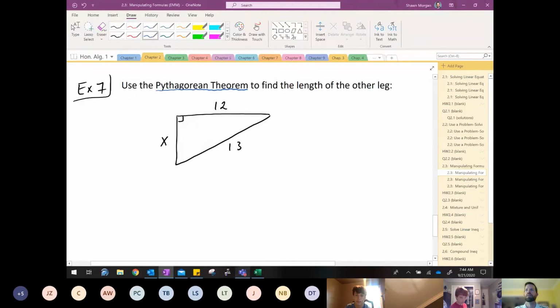What about you, Jake Oxley? Have you ever heard of that? Yes, sir. What do you remember about Pythagoras? I don't know who Pythagoras is, but I know a squared plus b squared equals c squared. Okay, so I don't see A, B, and C on my picture. How does that translate to this scenario? So the smallest two sides, which are a and b, those sides' lengths squared equals the longest side squared.